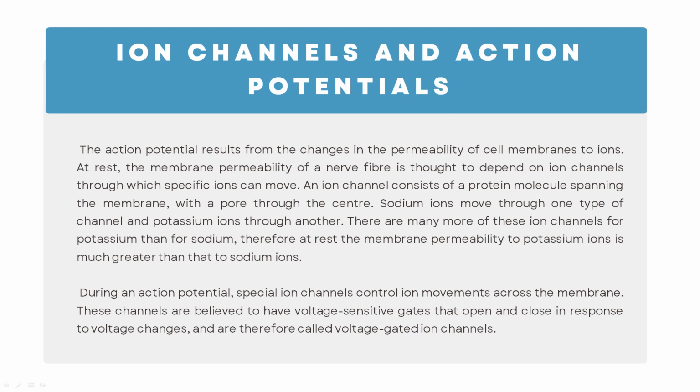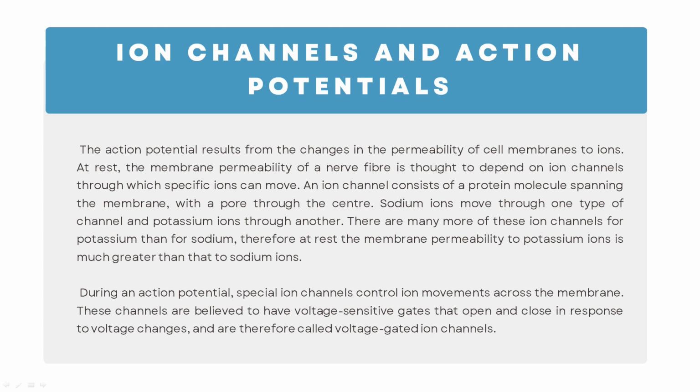An ion channel consists of a protein molecule spanning the membrane with a pore through the center. Sodium ions move through one type of channel and potassium ions through another. There are many more of these ion channels for potassium than for sodium. Therefore, at rest, the membrane permeability to potassium ions is much greater than that to sodium ions.